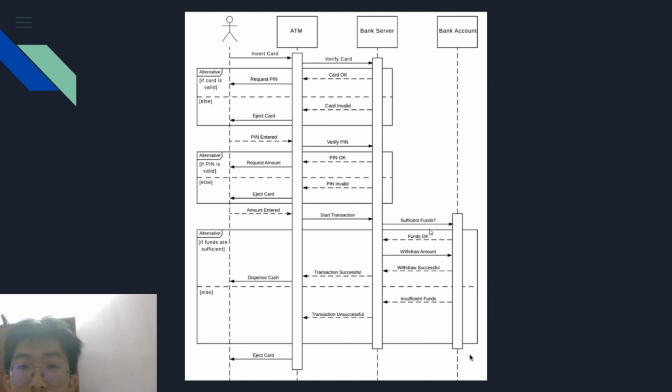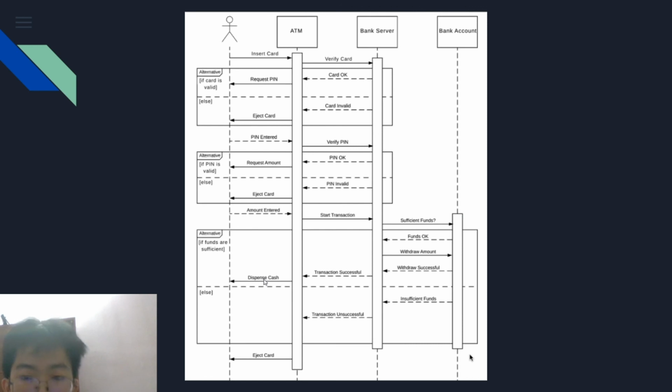If there are sufficient funds inside the bank account, the withdrawal will succeed, and then the transaction is successful, and then it will dispense the cash to the users.